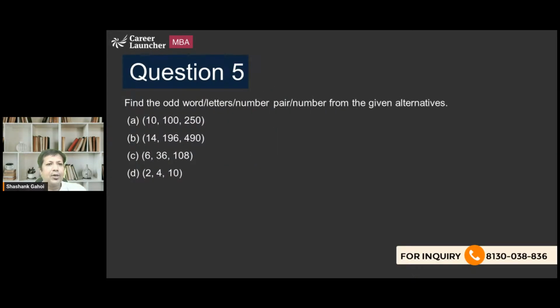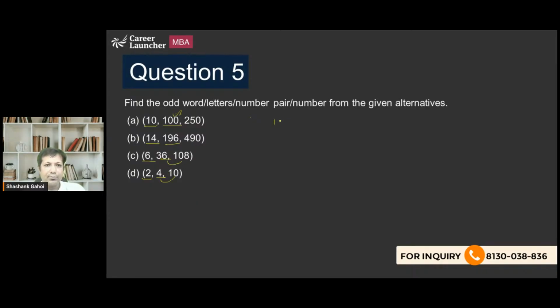What does it say? Okay, so basically what I am going to have here. So 10, this is 100. 14, this is 196, 6, 36, 24. So it means the first number is random and the second number is a square of the first number. Okay, so I am getting that in all four options. So basically the last number is going to give me the difference. If I see the difference, it doesn't work because it is 140, it is something else, I don't know. This is again something random.